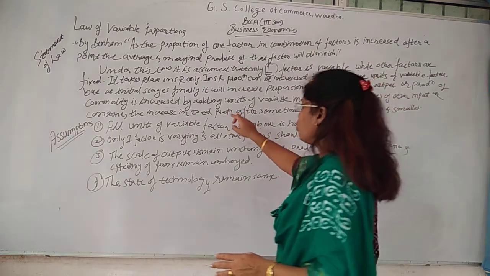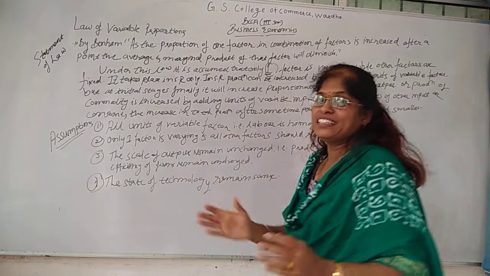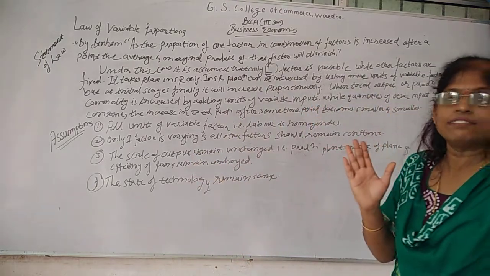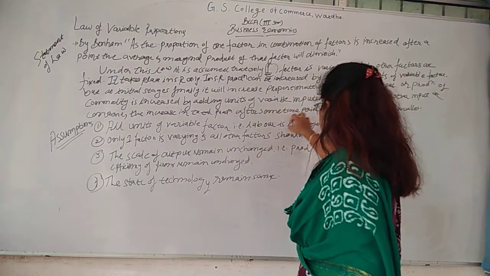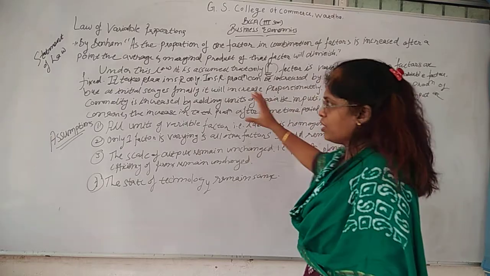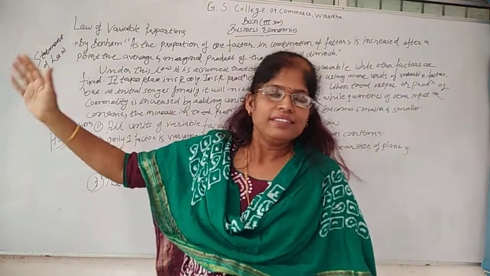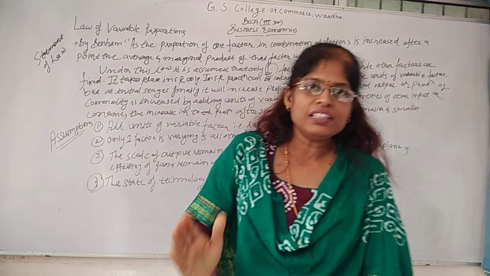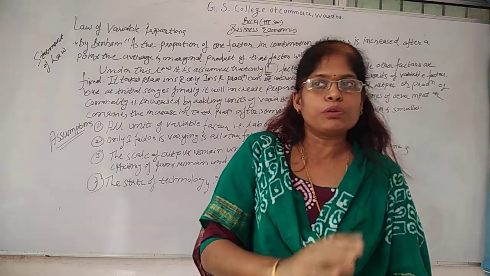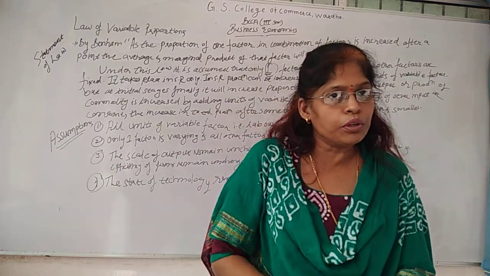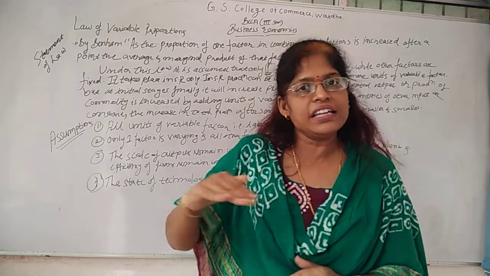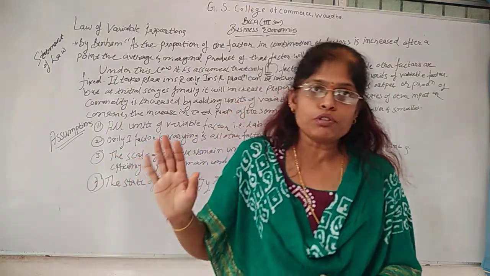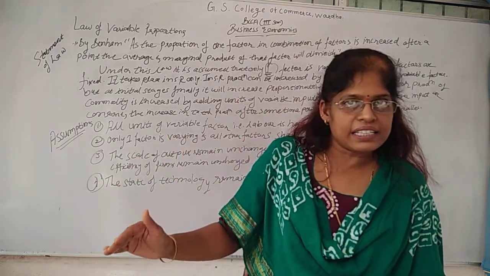The increase in total product, it means the increase in total quantity of goods and services produced after some time period, becomes smaller and smaller. What these lines are saying is that whatever variable proportionate changes a producer wants to make in the input, that should be made at the initial stages of the production process. Those should not be at the end stage.